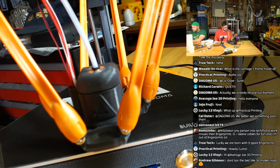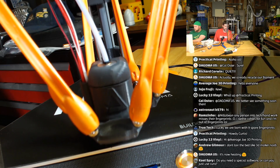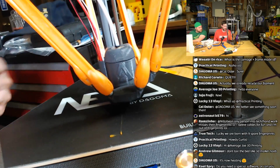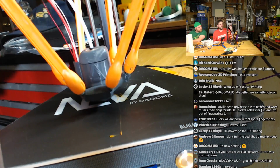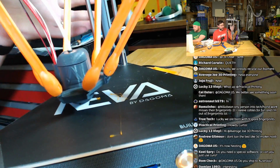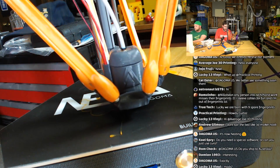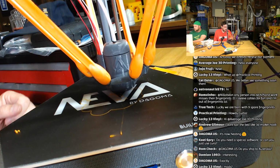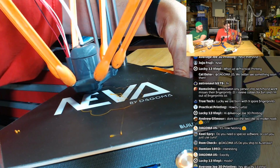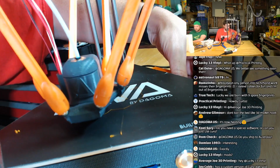And then a question from Wasabi on Rice. What is the carriage and frame made of? Well, this has an effector, not so much a carriage, and it's 3D printed. I don't know the material. The frame itself has aluminum bars with 3D printed brackets around it, a 3D printed base, and the electronics are in the base. And what's the build area on this? I don't know the answer to that. Let's see. It might be on the box.